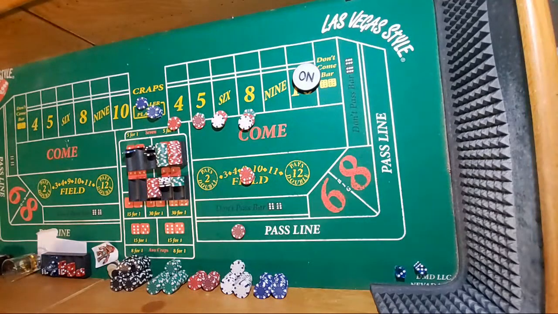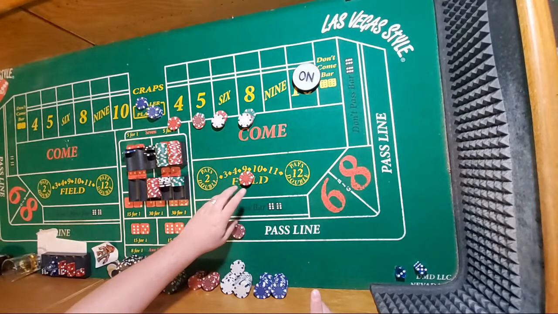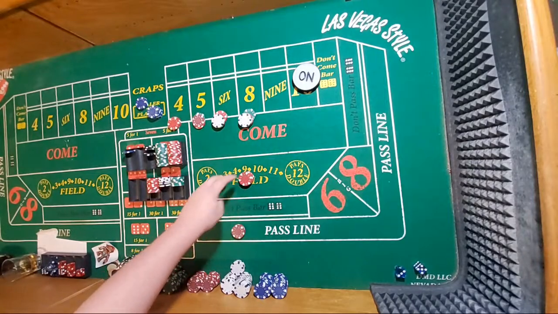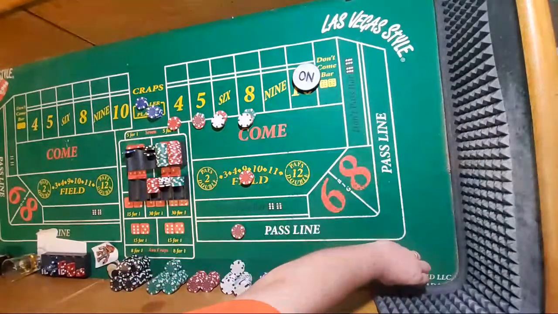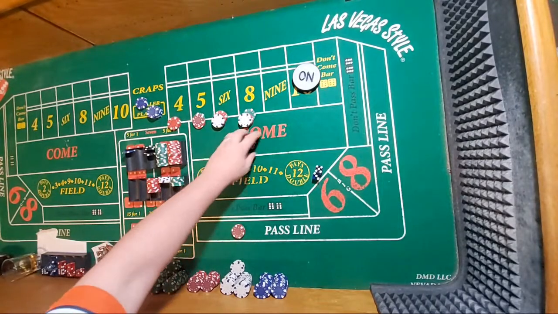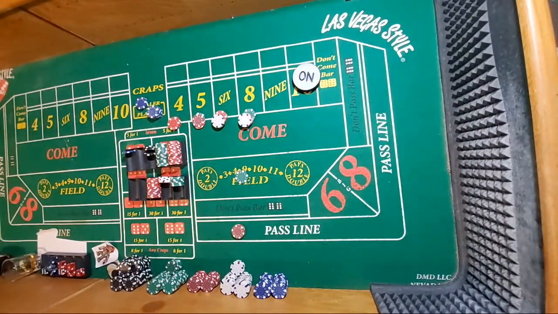$8, same thing. I messed up there, didn't I? So I owe 20 for the field. On that last roll, I didn't lose the field, I believe. So I put 20 back over there. All right, so right here I got an 8. I'm gonna drop $1 for 50. So there's 50. I believe that did that. I didn't lose that field there.